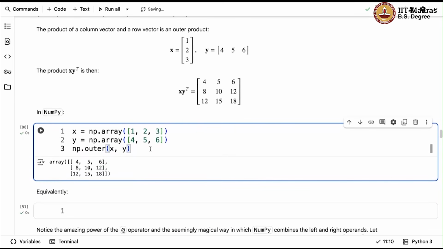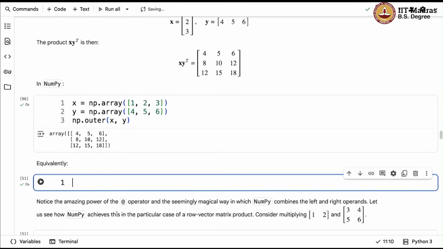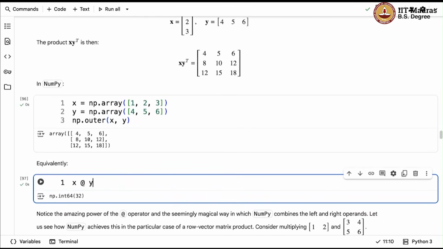You can't do x @ y because that's the dot product, which is something you should already know. What we need is a matrix as output. So that's the outer product. Now x @ y will not give you the outer product, but if you still want to use the @ operator, you can reshape x as a column vector and y as a row vector.